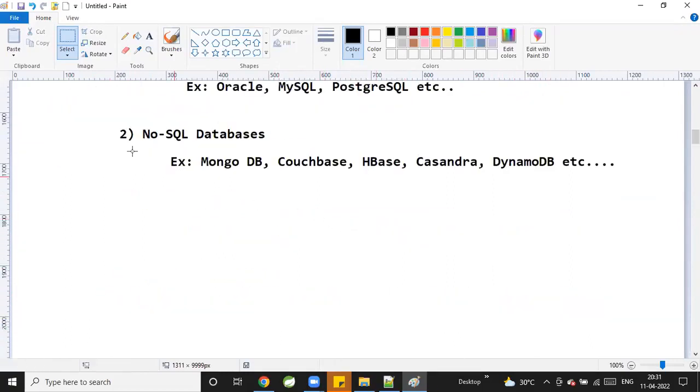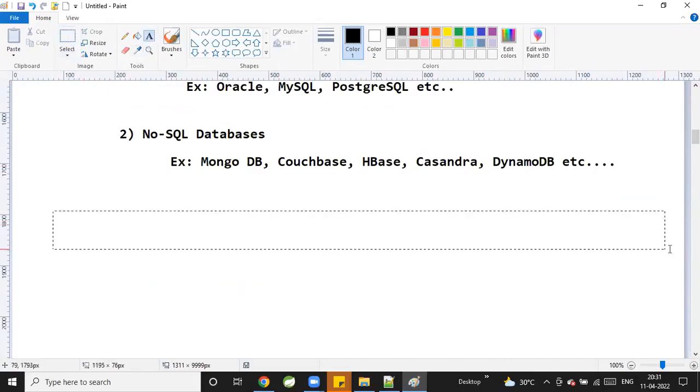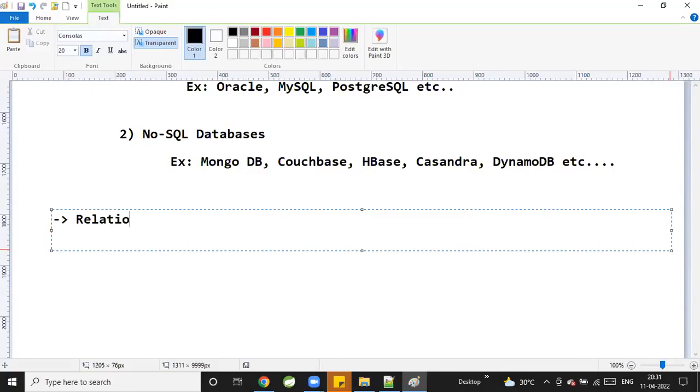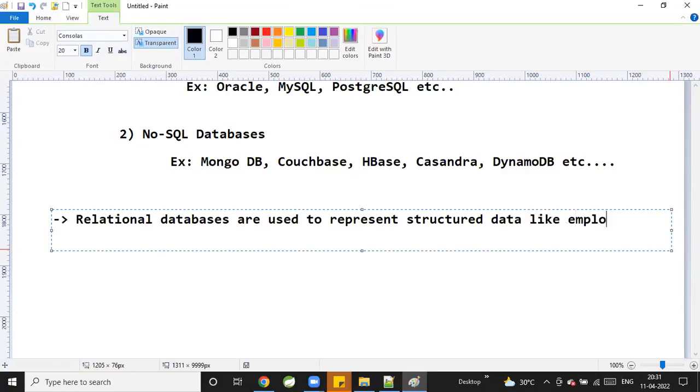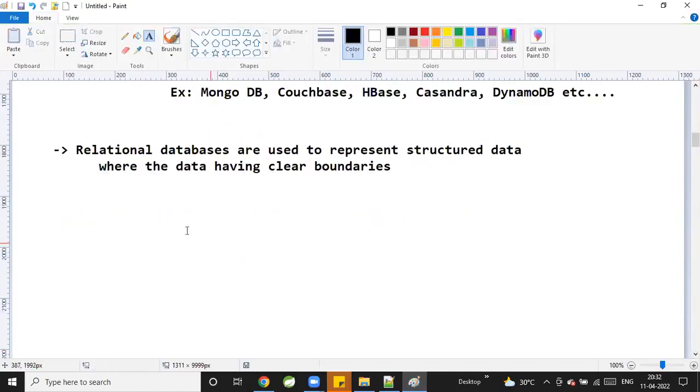Relational databases are used to represent structured data, like data having clear boundaries, like this.